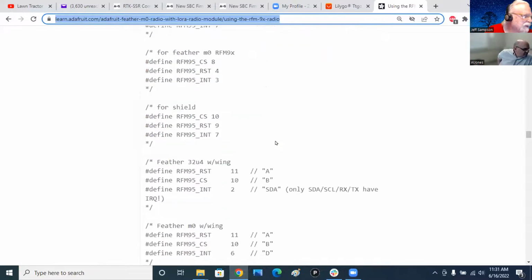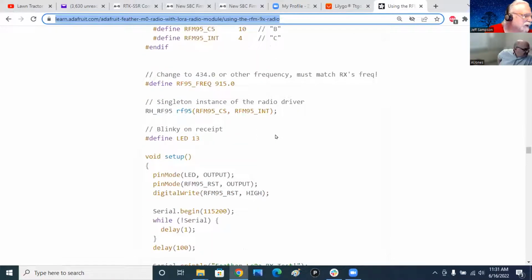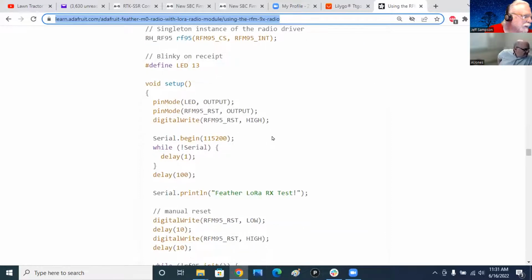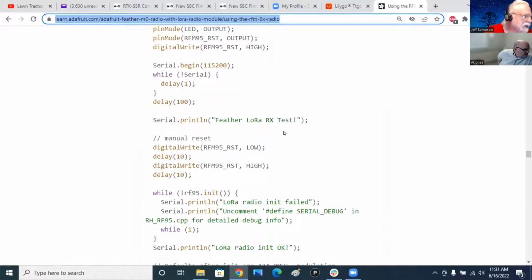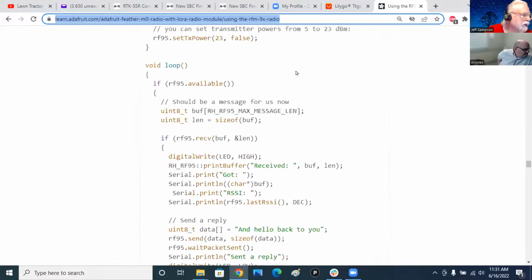So somewhere here, he's going to have a setup section, and then there'll be a loop section. There's all configuration here, void setup. So it's going to start up the thing. Just print a local message. Okay, loop. So it says if that is available. I guess you'd have to look up what that's actually doing. I don't know if that means it's just checking to see if the board is communicating, or if the channel is open, I think.